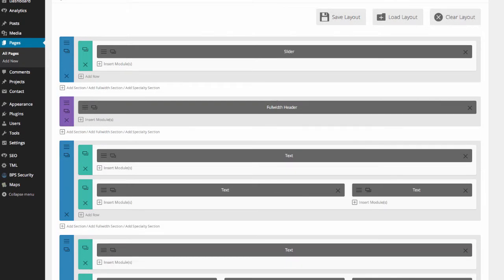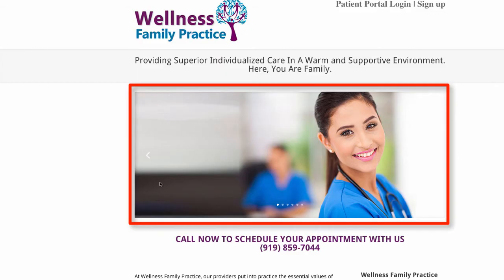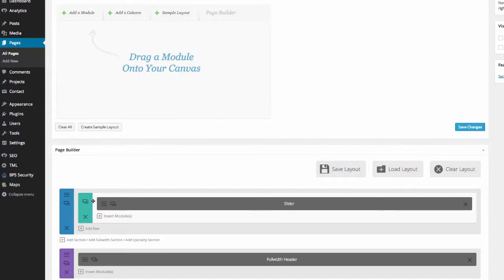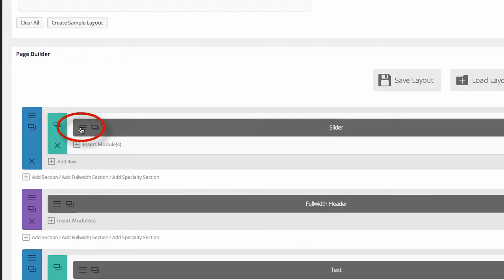The top section of the page builder area contains the slider. The slider is the part of the home page where the images change after a few seconds and continues cycling through the 6 images. That's this area here. If we click on the 3 dashed lines called a hamburger menu, because it looks like a hamburger patty between 2 slices of bun, this reveals the slider module settings.